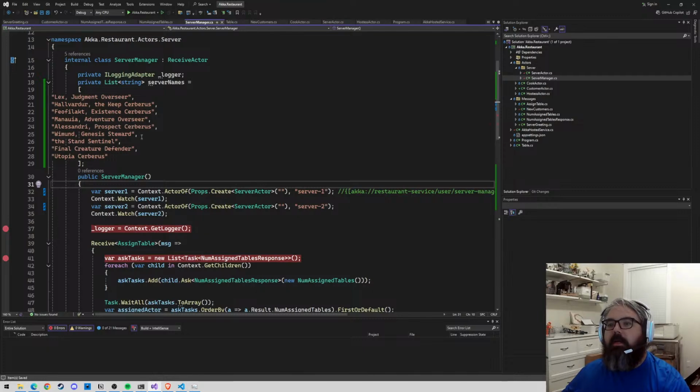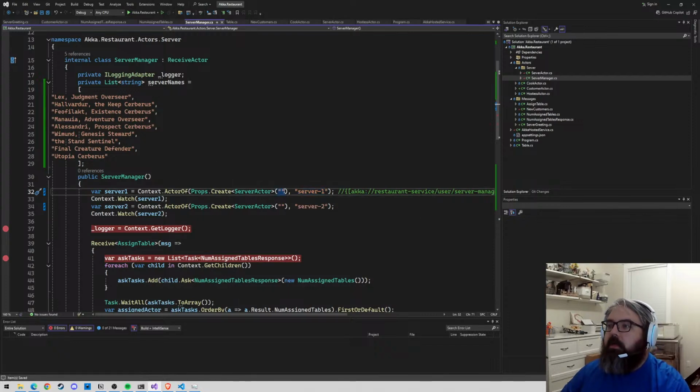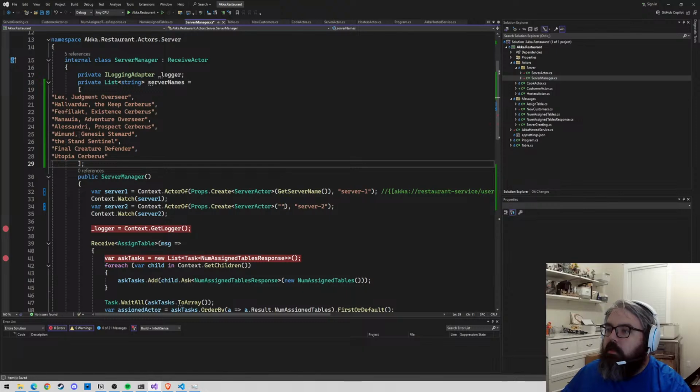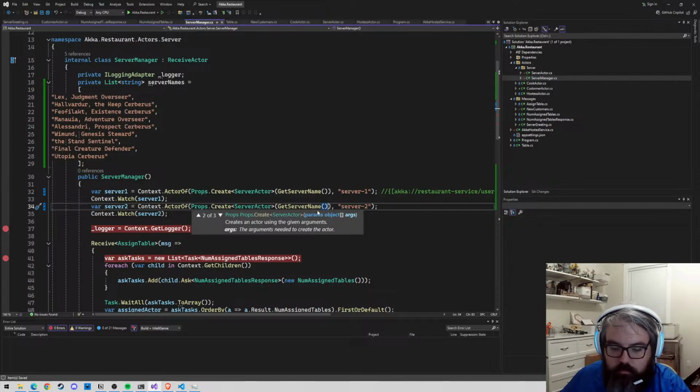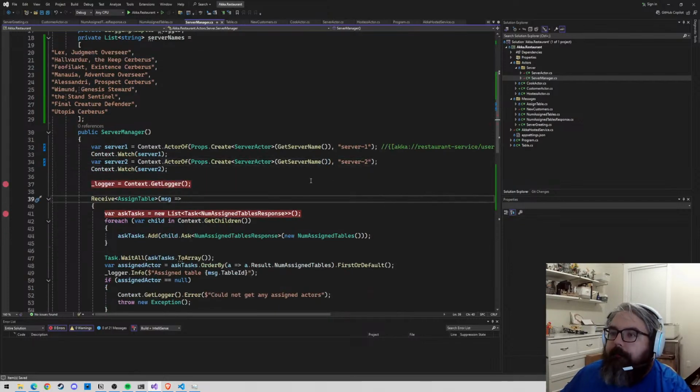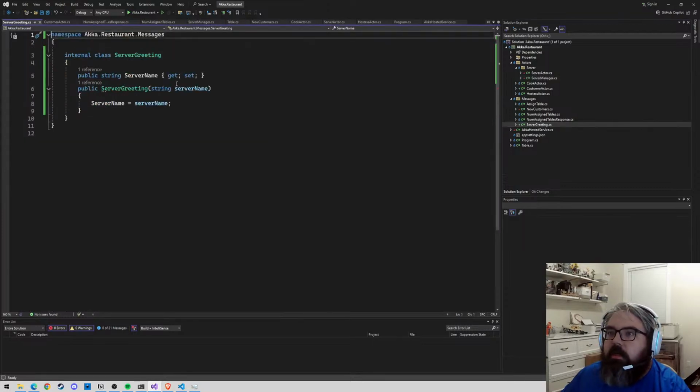I don't know if our names here for our actor routes are allowed to have spaces. So we're not going to include the name in the actual name of the server, but we will do get server name here, and then get server name. So then we will greet them in a guardian type fashion. So server greeting. Hello, my name is the Destroyer. I'm here to watch you destroy some cake.